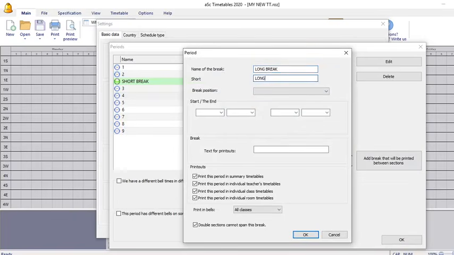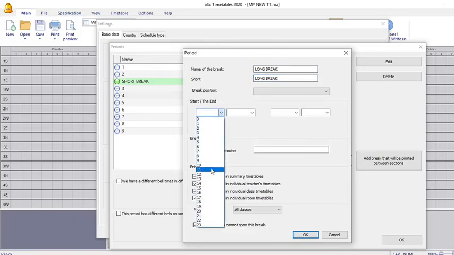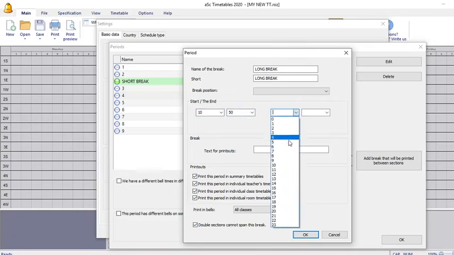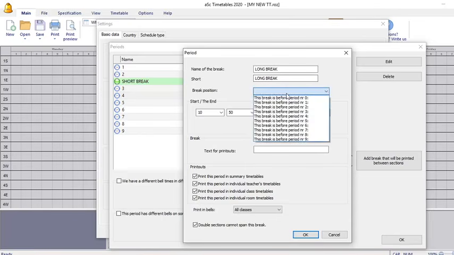So I shall have wrong break. Now, wrong break will be from 10:50 to 11:30, and our break should be at the 5th.